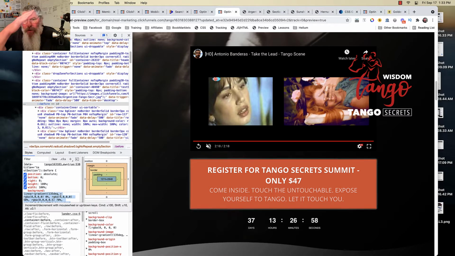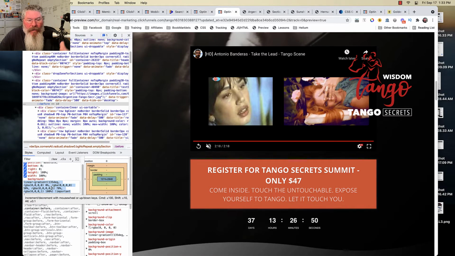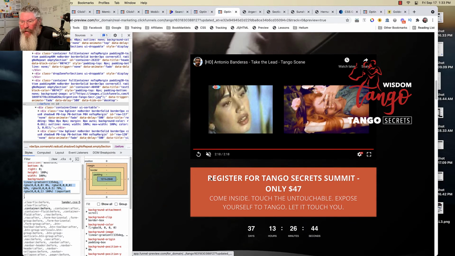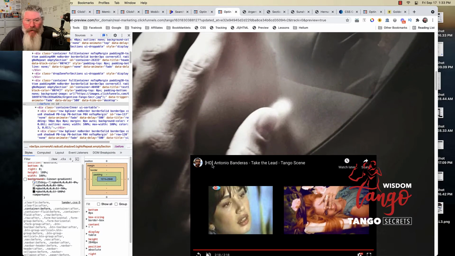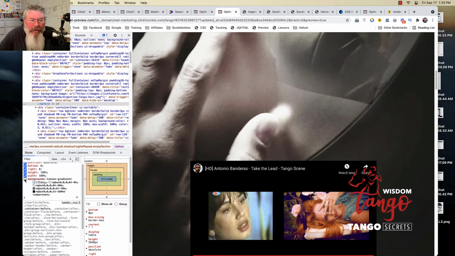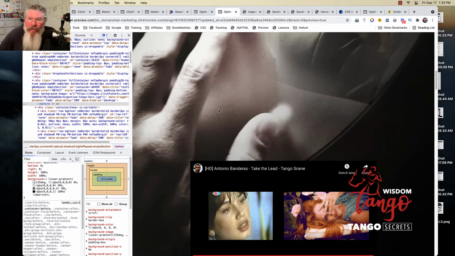In this case, I knew I wanted it at a 45-degree angle coming out of the bottom corner, but I didn't know exactly how far out I wanted it to go before the color changed. So it was a matter of just playing around with it. If we take this up here a little bit and I turn it off now, let me bring it up a little bit more. You're going to see that it comes up slightly over the image here.